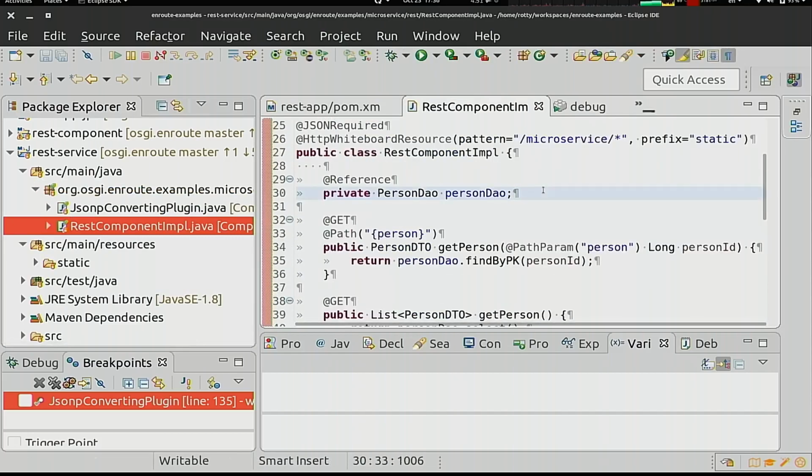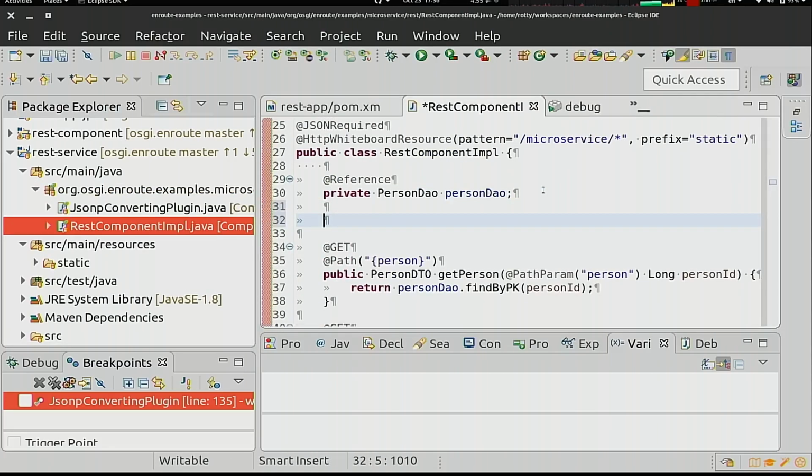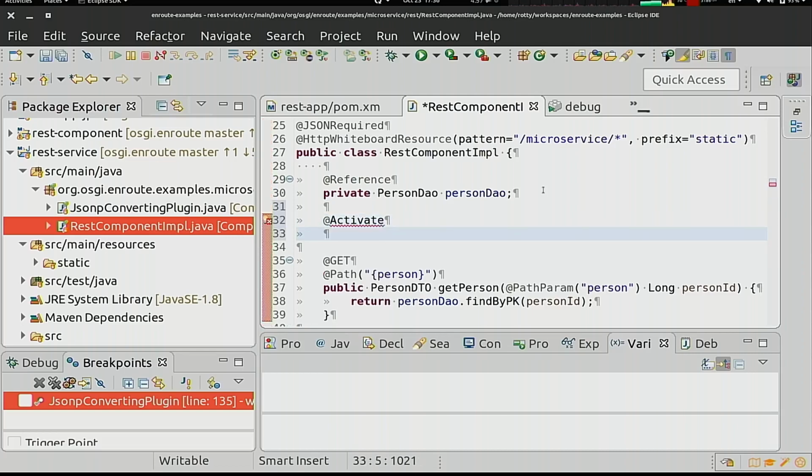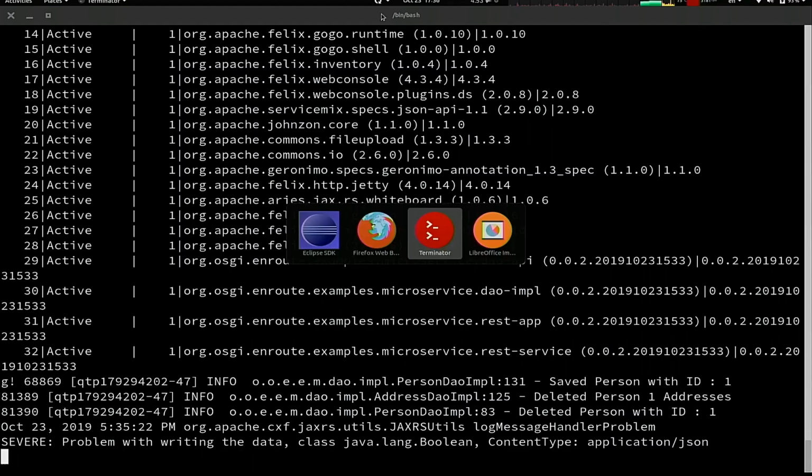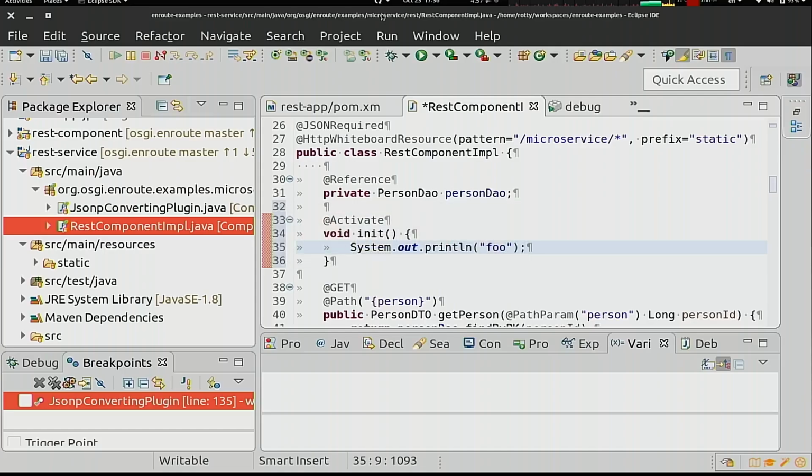And I decide, for whatever reason, I want to put some activate void in it. Whatever, I'm doing sysout level debugging. DS is fine with stuff that's not public. Okay, so what I'm trying to do is show you both things.